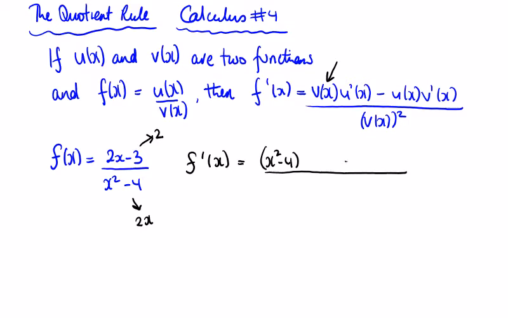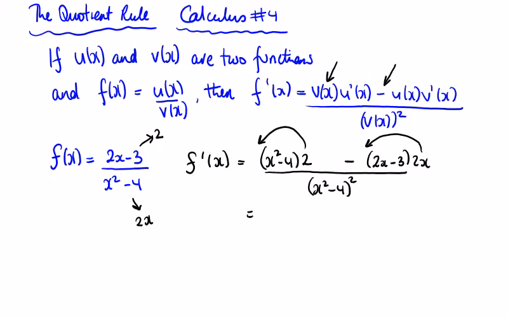It does make a difference here because of this minus sign in the middle. The order does matter, whereas in the product rule it didn't. So it's the bottom by the top differentiated minus the top by the bottom differentiated. And normally we'd put this 2 in front and this 2x in front when we're multiplying. And it's all over the bottom to be squared. So x squared minus 4 to be squared, which we never have to multiply out.